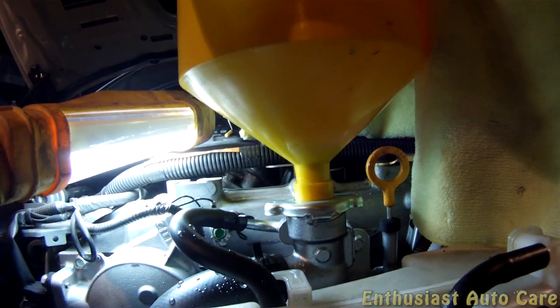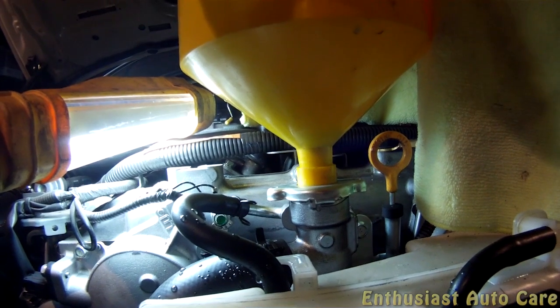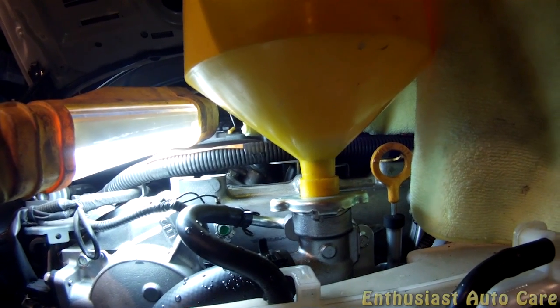Now I'm going to rev the engine, and we're going to get it hot, get the rest of the air bubbles out. Our goal here is to have the thermostat open twice. And the way we'll know that is that the lower radiator hose will be hot to the touch. That's our goal there. All right, pause.